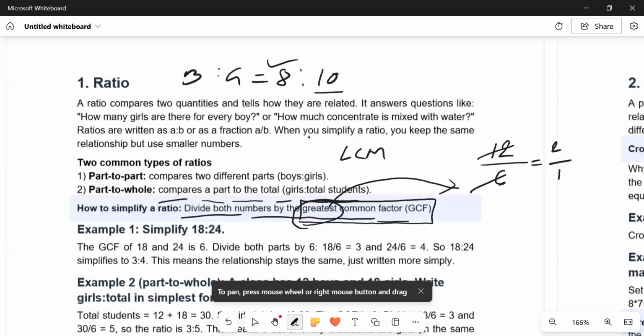The greatest common factor, it's a number between two numbers. So we have two numbers, and when we divide both numbers by this number, they will be the least numbers possible. For example, when we have a numerator and denominator, we find the greatest common factor between them, so we can simplify. Yeah, that is quite close.